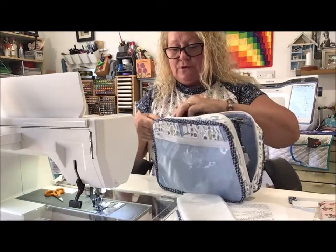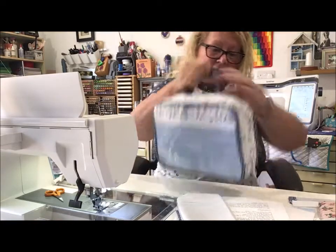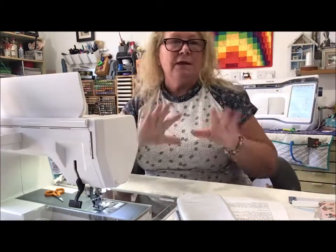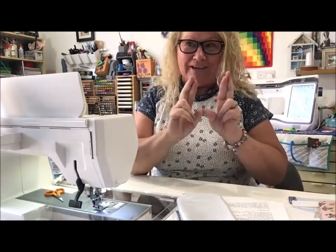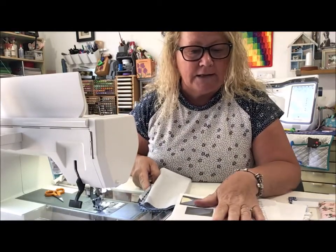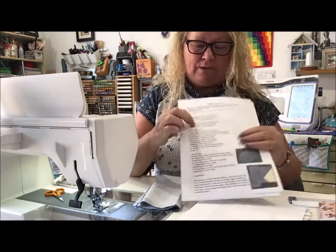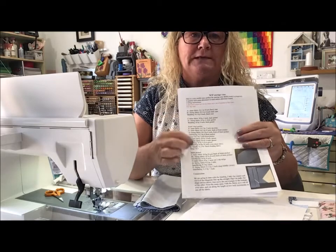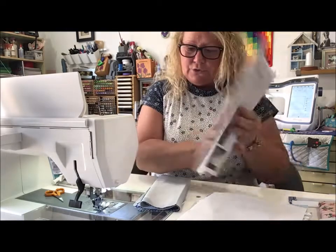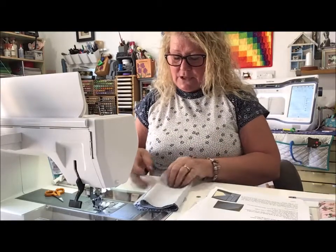I've found one that I had already got ready to do a video with, so I'm not going to put that away properly — I'm just going to put everything inside and hope I've got all my bits and pieces. It looks like I've already prepped this, so fingers crossed I've got everything right. My instructions say how I do it now is I've got each piece labelled down here — my binding is piece J and K for the handle.